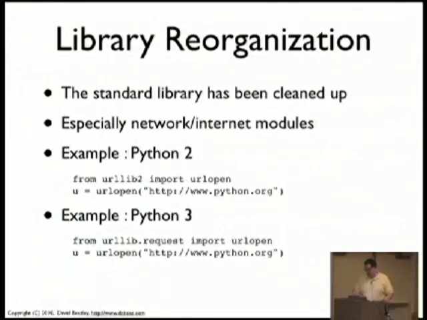One thing I'll comment on, having done the book update of the Essential Reference: the standard library in Python 3, for all practical purposes, is virtually identical to Python 2.6. The only real difference between the two is that the names of the modules in Python 3 have shifted around a little bit. So that's one thing to keep in mind about those two versions: the standard libraries are really, really similar to each other.